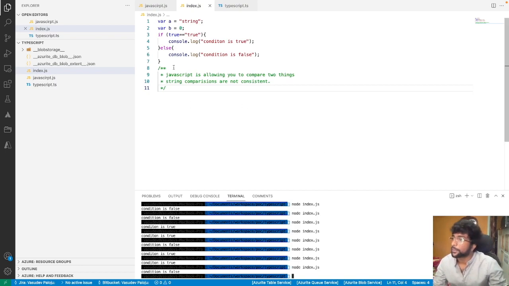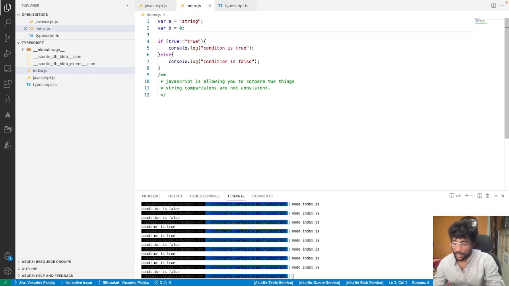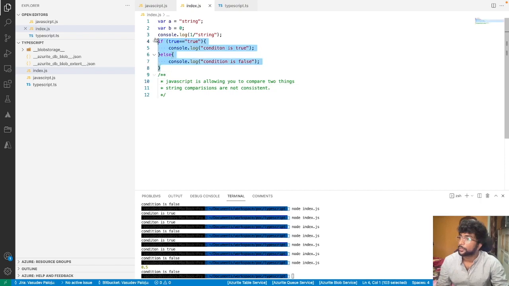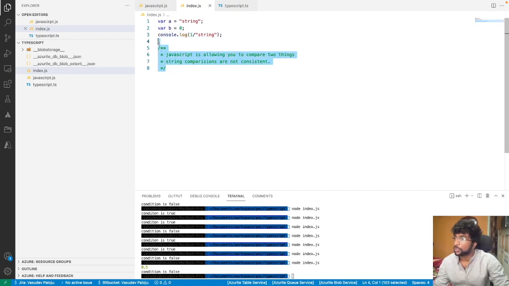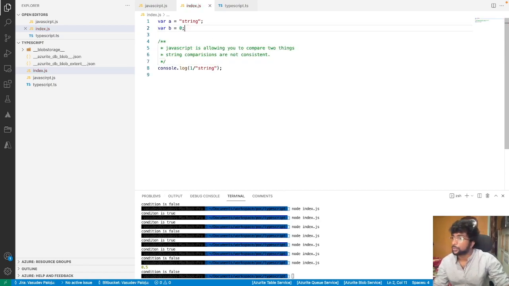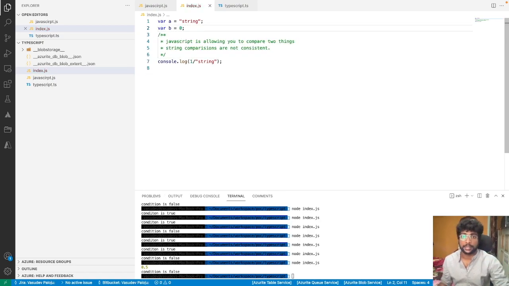I'll show you one more thing. First, let me show you what is 1 by 2. This is perfect, totally normal, 0.5. Now my JavaScript allows me to do this also, console.log of, it means technically it is allowing me to divide a number by a string as well.